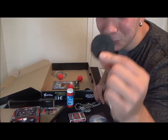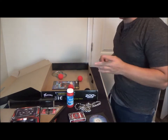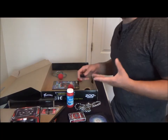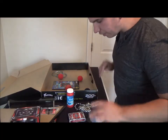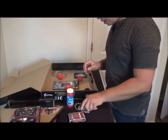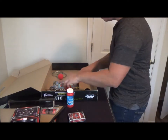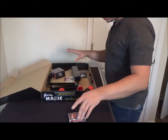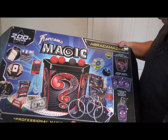Last but not least, you get the bite and restore Oreo trick — you borrow a cookie and just restore it like that. Usually I grab a little pack of real Oreos, stick this prop in the package, pull it out, and make it look really authentic. All together for $30 this kit is very well worth it — one of Phantasma's best, especially with Magic Belay on the DVD. The temple screen, sponge balls, magic bubbles, levitating dollar bill — all of it for 30 bucks is an incredible value.